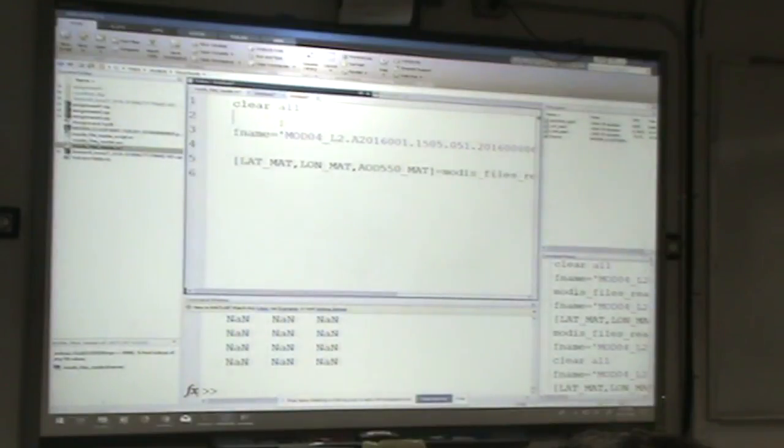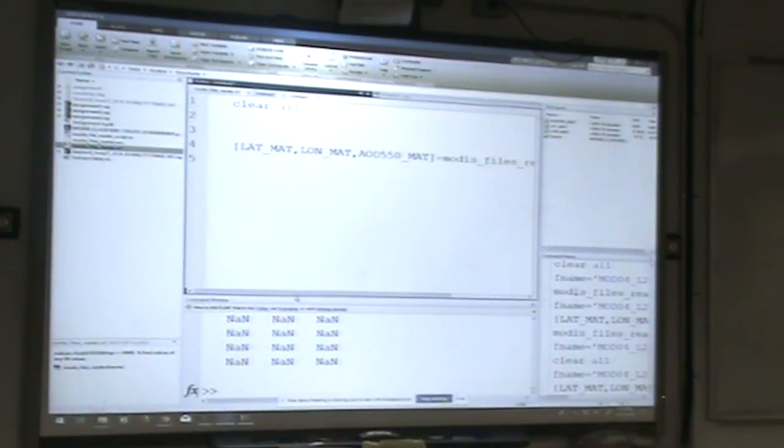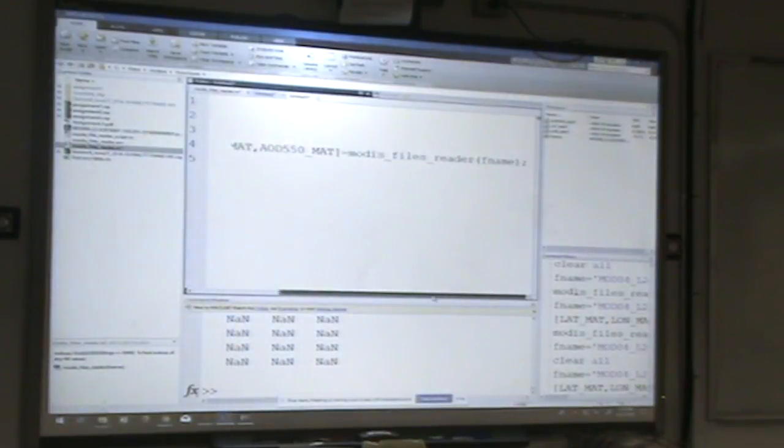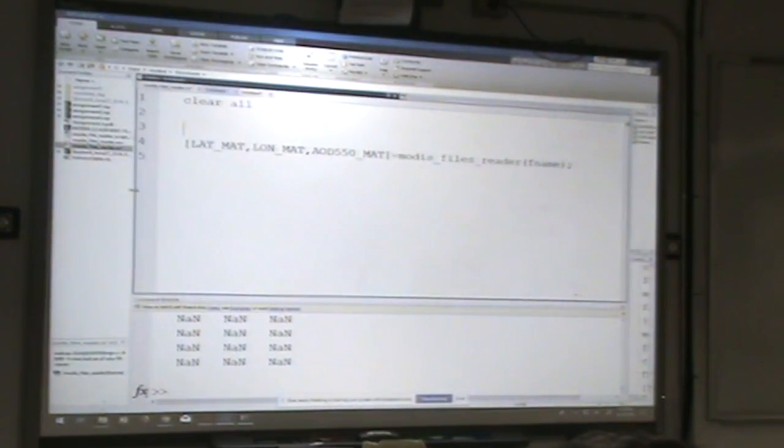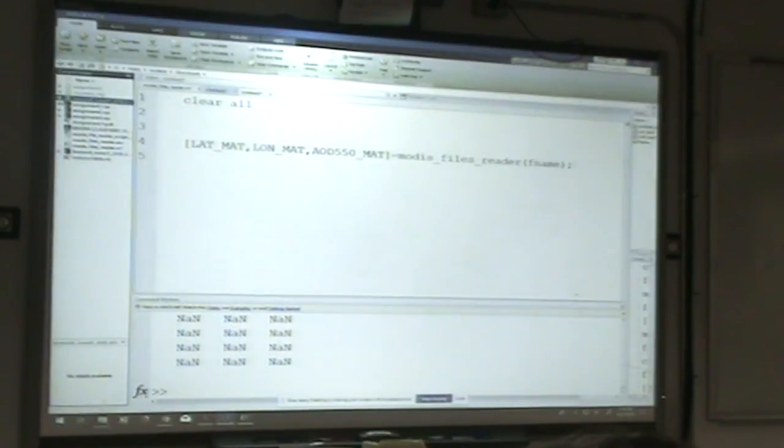So now we're going to start a new script. Let's have our function in that script. We're not defining a new function, we're just using it now. Okay? Let's put a clear all at the top. And now let's think about this. Let's say I just want to test this on one file in that folder that I gave you.